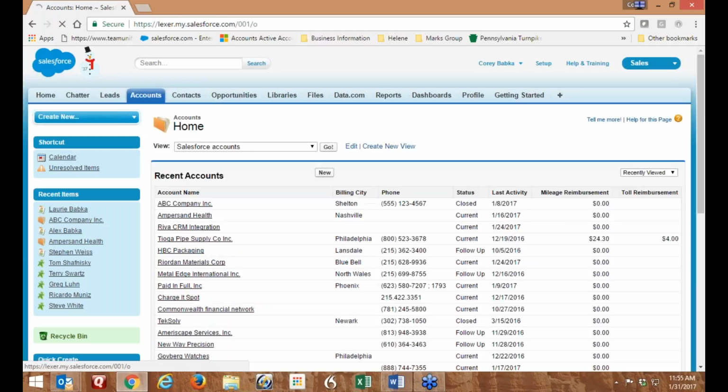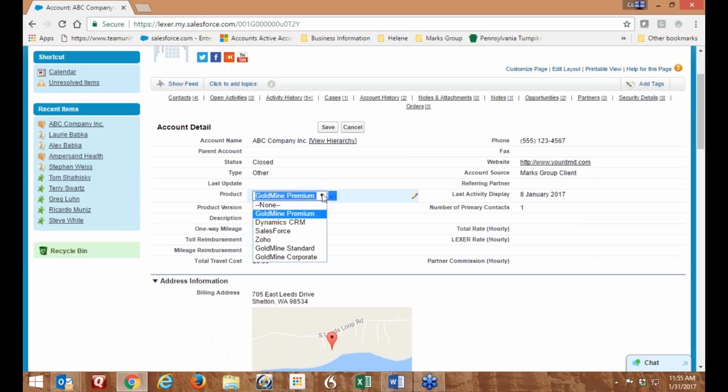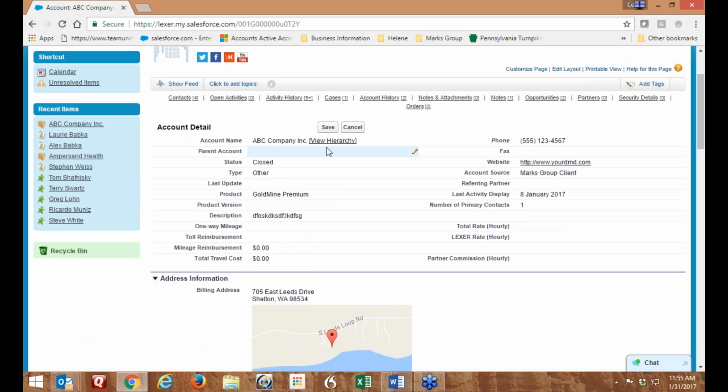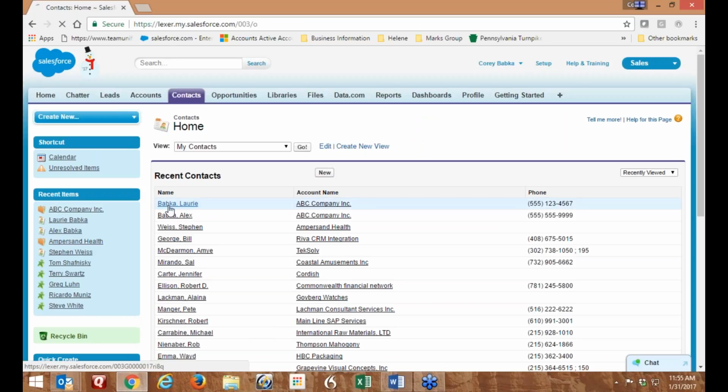And so that's where I do all my email blasts from the contact views, but I need a lot of account data for that information. So for instance, I have a lot of different things like, you know, what product do they use? Goldmine, Salesforce, Zoho, Dynamics, okay? And that's all in there, so I can pull that and I can do views and queries and things like that and reporting from the account level, but get it at the contact level. I don't think that's one thing I do have, though.